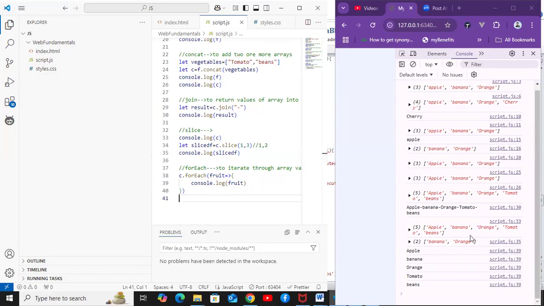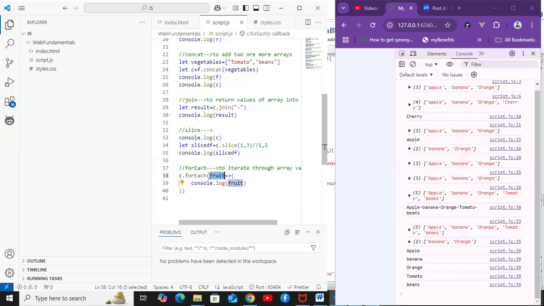So you can see, once you take help of the forEach method, it is giving values like apple, banana, orange, tomato, beans. Means it is iterating through each and every value and it is giving that current occurrence. So the syntax is very easy. Array name, forEach, in this current variable value. It means for each and every iteration, it will take one value.